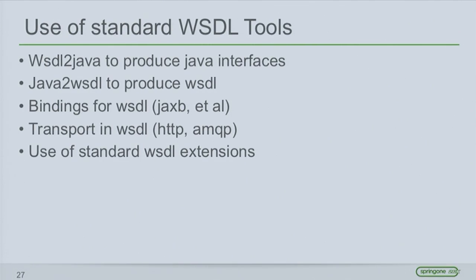By doing this, we are also able to leverage all the tools. You have WSDL to Java, Java to WSDL, all the bindings available, and the transport we are able to leverage with the WSDLs. So it really helps when you have some of these definitions written. When you share with the other different groups, you can actually share the WSDLs and get a lot of those things generated out of the box rather than hand coding most of the code. So we're able to continue to use all the regular web service development with the same platform.